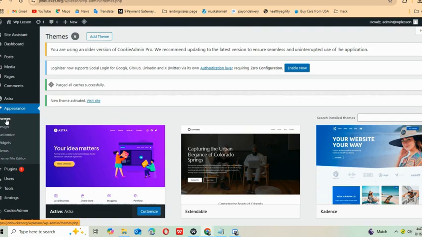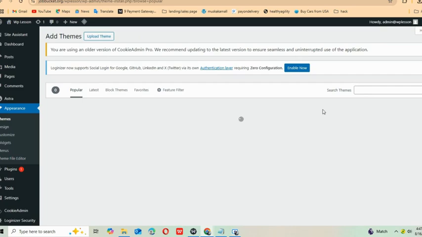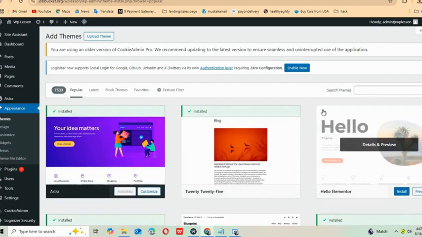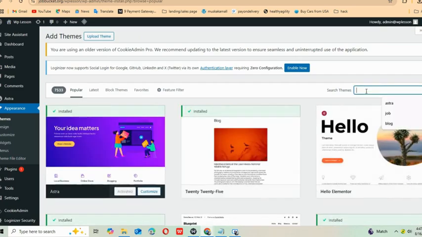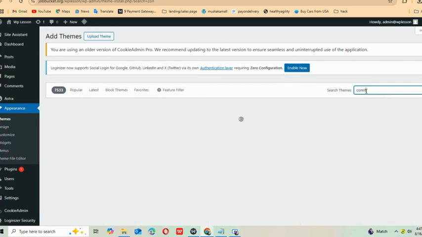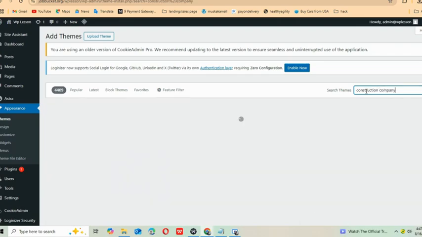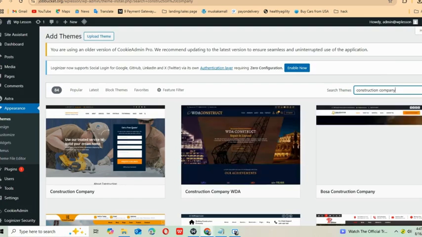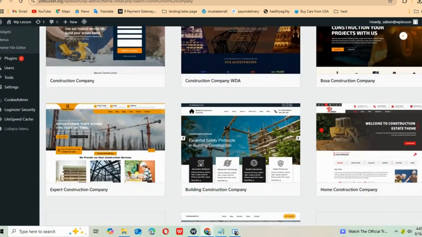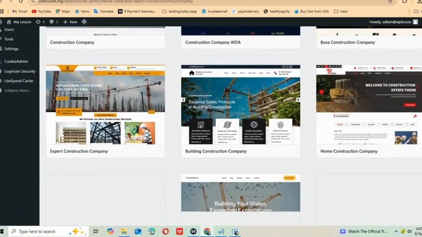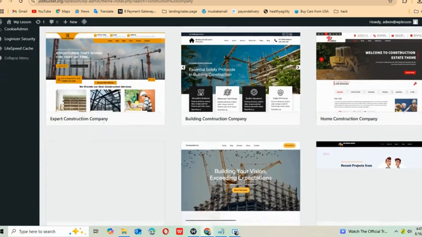Let's say, okay, let's do it again. Let's say I need to build something like a construction company website. You can do it this way. Allow it to load up. Okay, you see themes for it. These are different themes for construction company. Once you install these themes, then you go ahead and build. After building, you see that everything will appear the way it is here.